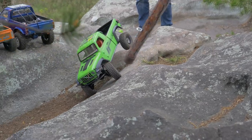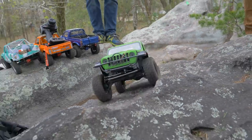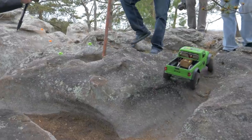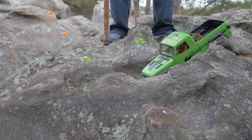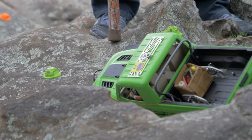1,600 miles round trip — it was a long way, but totally worth it and I had an amazing time. The goal was never to win; that was not going to happen. I am not a Nationals-level competitor at the best of times, but the goal was to go down and have an amazing time, and I definitely did that. I have to give a special thanks to Josh from Harley Designs, Inc. for helping me be my stick man. At a Nationals-level event they usually have a winch stick with a little hook in the bottom — it's basically the best, easiest, and most consistent way to winch. Winching got used a lot in this competition.